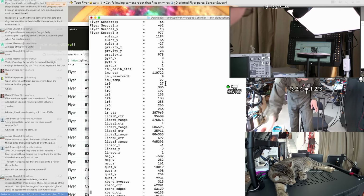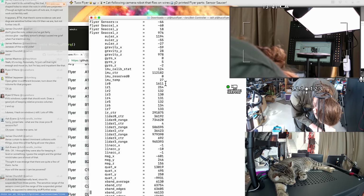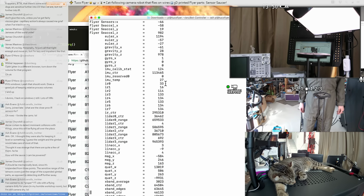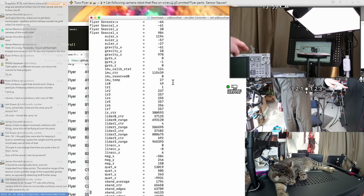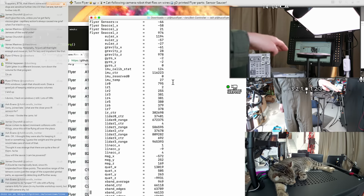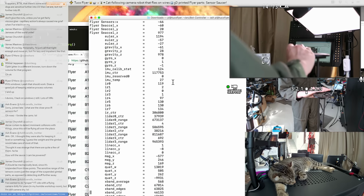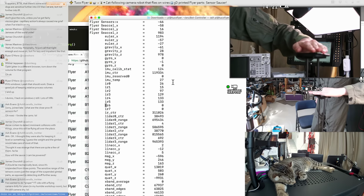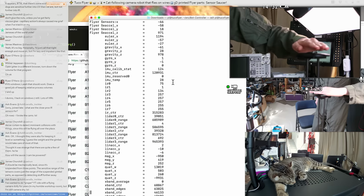Maybe I can ground IR1 to make this a little easier to read. Okay, so IR1 should be reading near 0 now. The others are still oscillating. And sometimes my terminal freezes. That's cool. So if I move in, ooh. So I can detect right about there. Now what about coming in from the other side? Oh, I think we're right on. I'm trying to illustrate this, but it looks like we start to get a little bit of detection a few inches out from the actual gimbal, like right about there. I think my calculations and CAD model might have led this in the right direction. It's looking all right so far.